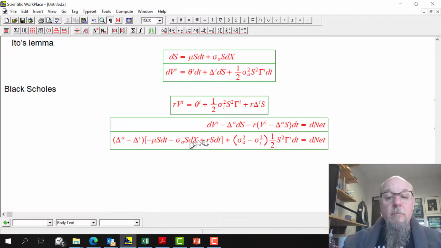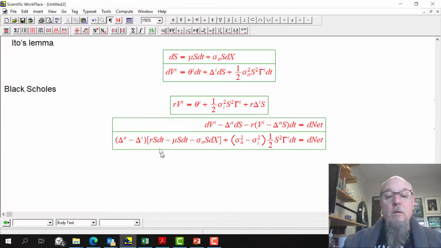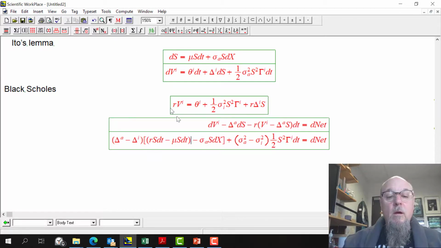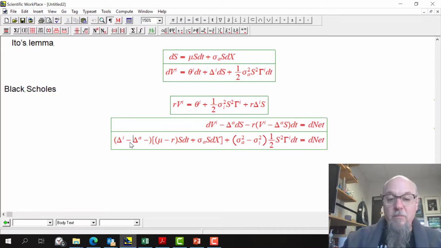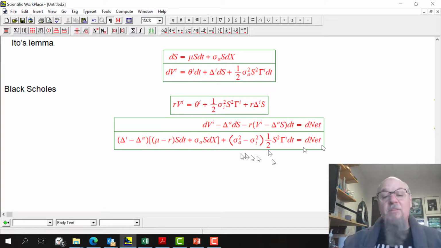Minus. Let's put this piece here, and then across this, I can take out an s dt. I'm just trying to simplify this. And what am I seeing here? Well, I see that usually the drift is bigger than, so I know I switched these around, but I think it's going to be nice to take out a minus sign from this whole square bracket, make this a plus, switch these, and then switch these back. Sorry, I switched it and I switched it back. But anyway, I've got something that I can work with.